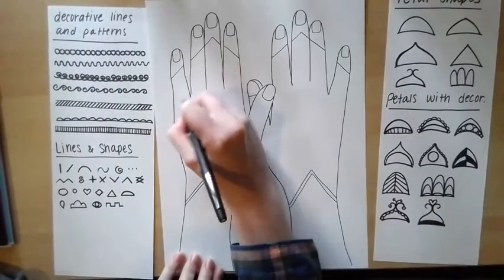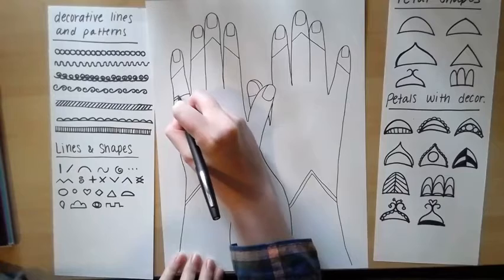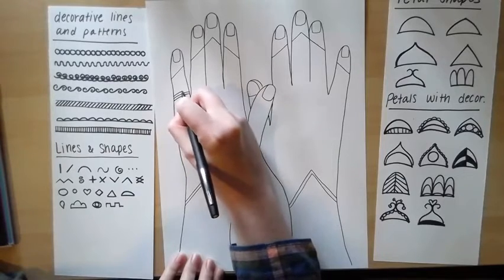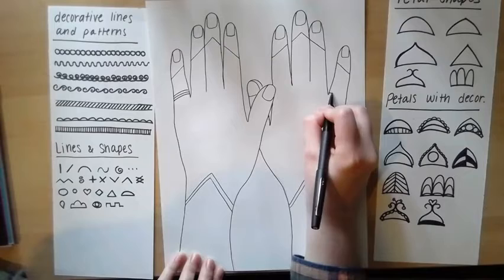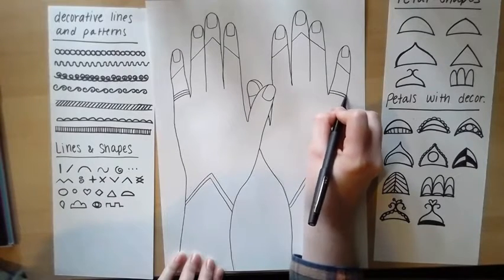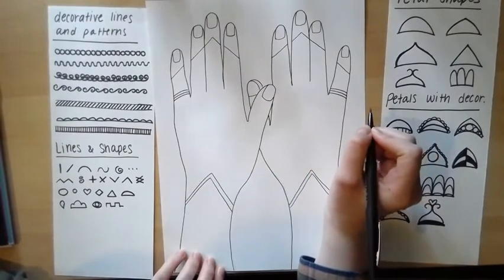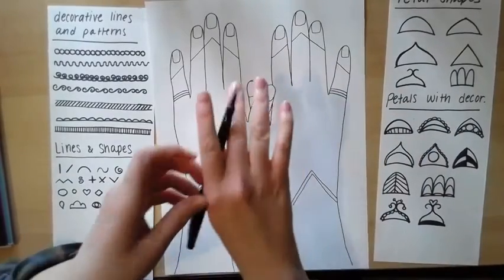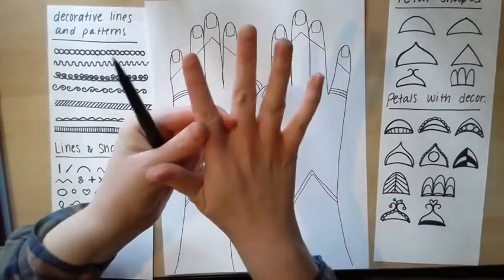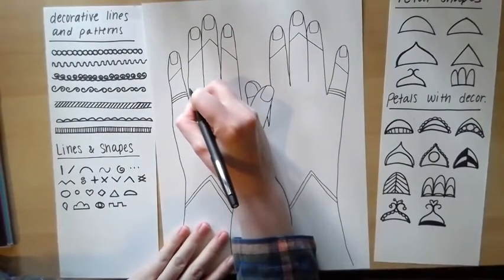You can add jewelry designs if you want to. Just make sure you have symmetry. So whatever you put on one hand, put that on the other hand. Also, the fingers are curved in real life. Obviously, we all have fingers and hands. So on your design, make your lines curved also.